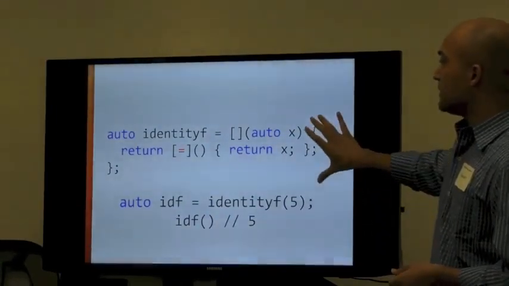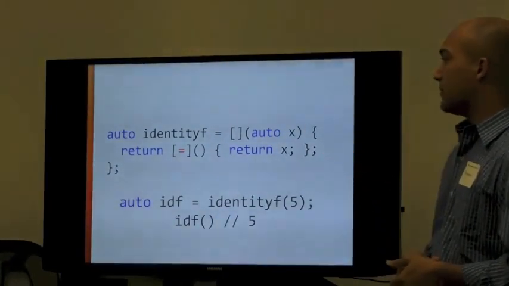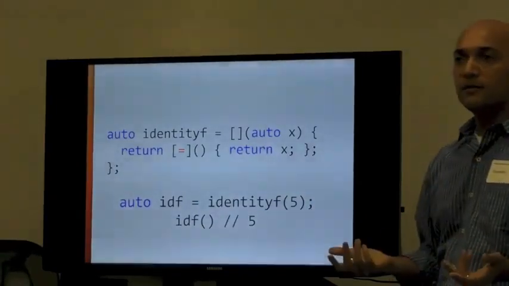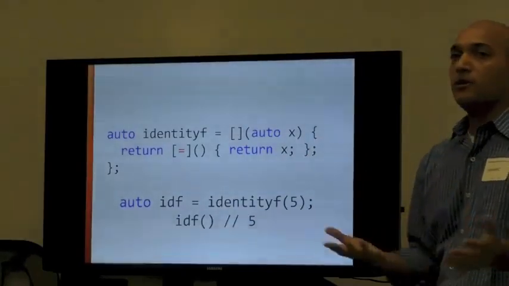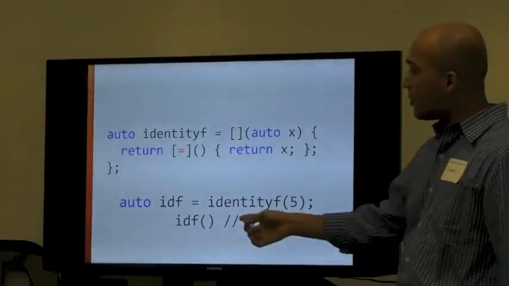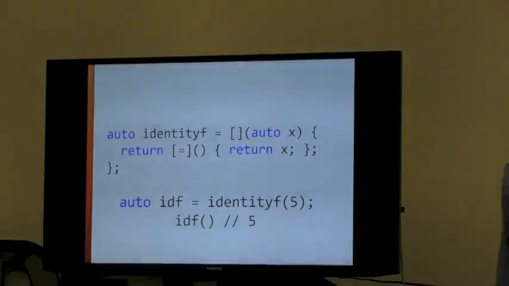With this piece of code, you can do the same thing as before, and you don't even have to name it, because both of them are lambdas. It is some class, singular inner, but you don't care what the name is, and when you call it, it's going to return 5. So I'm convinced that this will actually do it. Well, at this point, I would like to pose a puzzle to the audience: what are some cases where this fails, where IdentityF doesn't actually do what you want it to do?